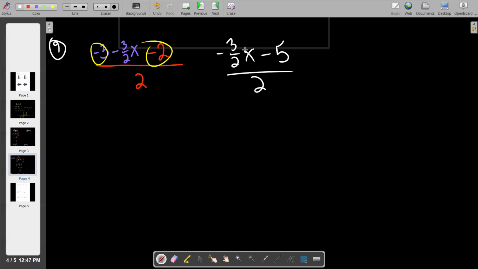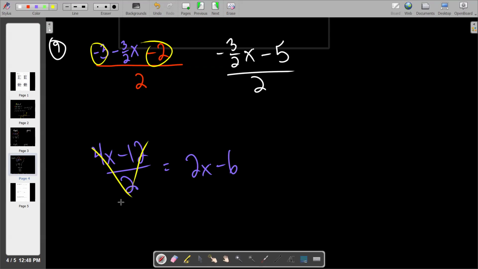Could you split the fraction in half to -3/2 over 2x over 2? Yeah, at the end of the day, what it really boils down to is, let me give you a simpler example. If you had 4x minus 12 divided by 2, I hope you know that the answer is 2x minus 6. I hope you buy into the fact that you can do that double diagonal division, right? So that's the way that could work there.